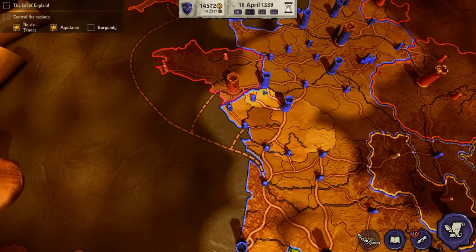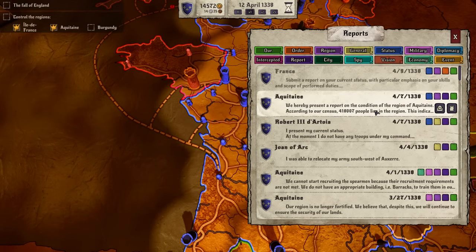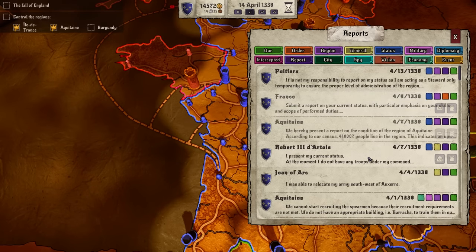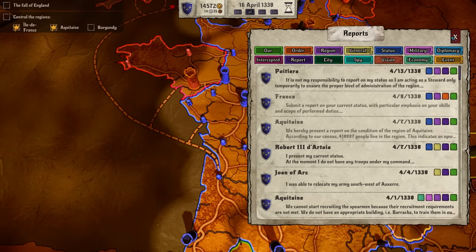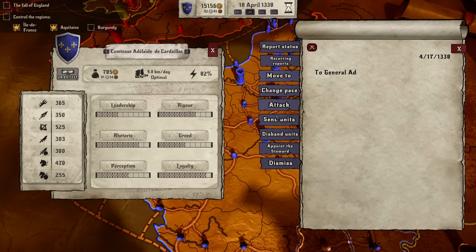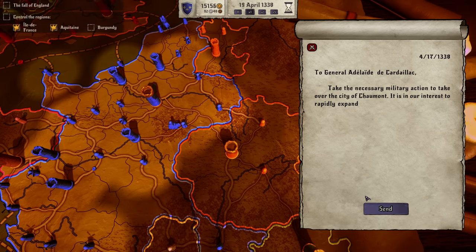I don't know if we have a steward appointed there, actually. Get that missive going. Lots of taxes coming through. Conditions of Aquitaine. Sounds good. So Robert no longer has any troops under his command. Does that mean all of those troops are now up over here? Indeed it does. You, then, can attack this region. Something we've been trying to do for so long. Take it over. Let's go.